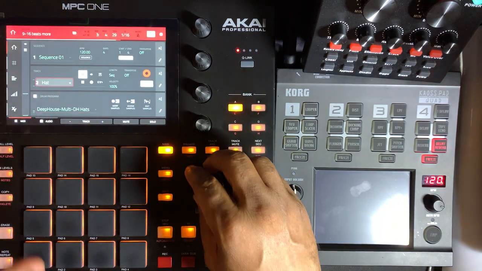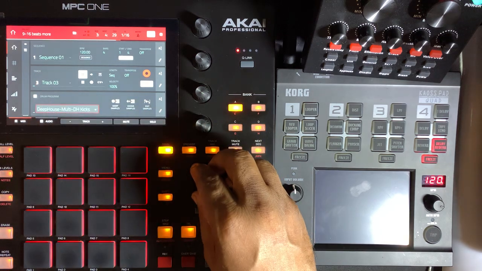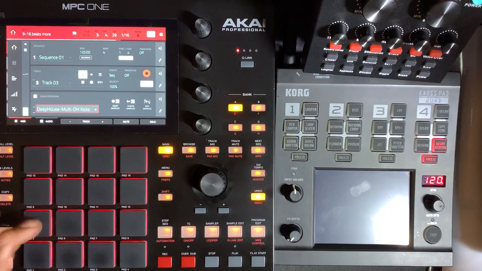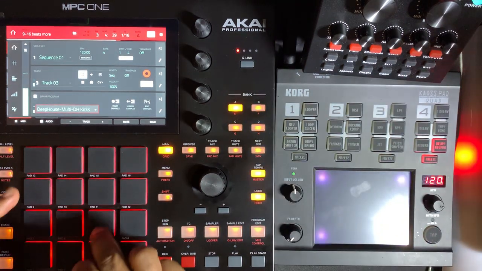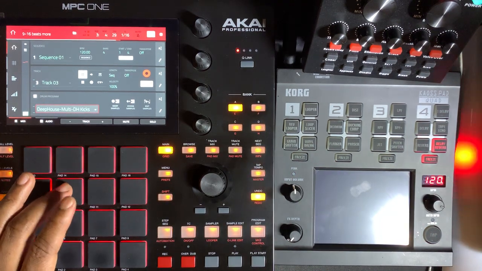And then we'll bring in maybe a kick drum so we can get a feel. All right, there's something there.